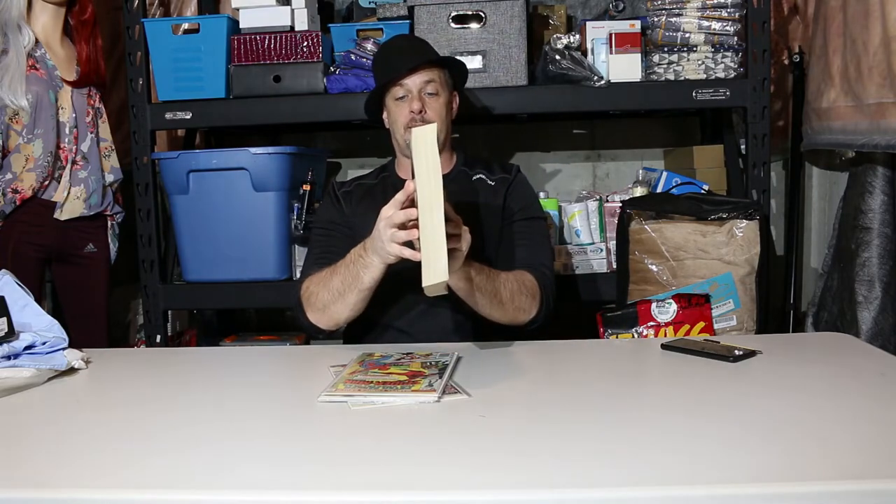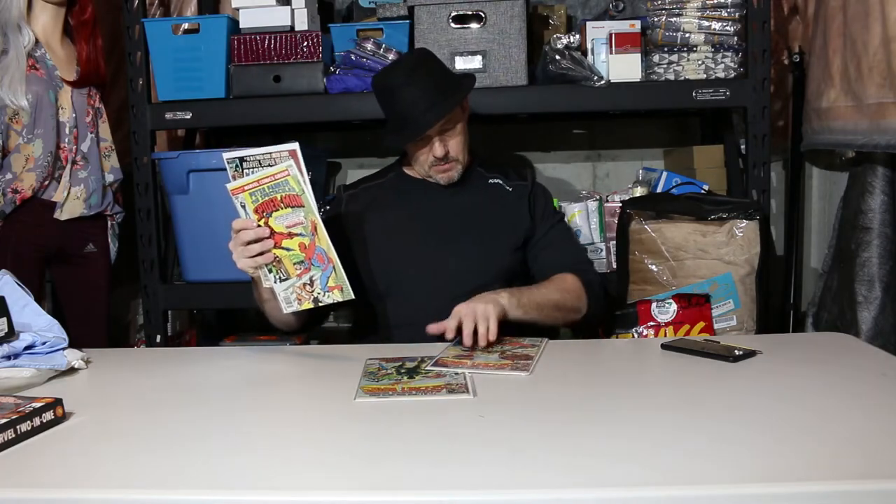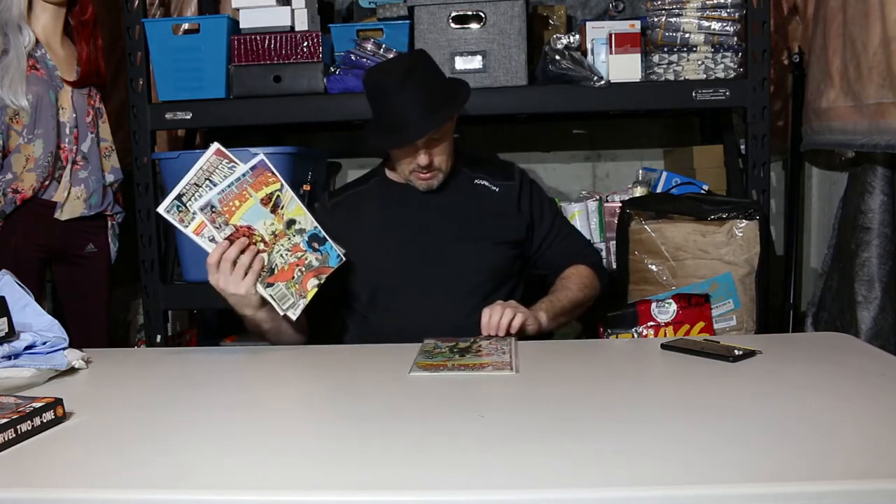What do we have? That's a comic book — and a pretty thick one. Okay, these are vintage comic books I just threw on top without thinking. We have a Spider-Man, a Secret Wars, another Secret Wars, and another one — they're all different. I'll have to google these and see what they're worth.